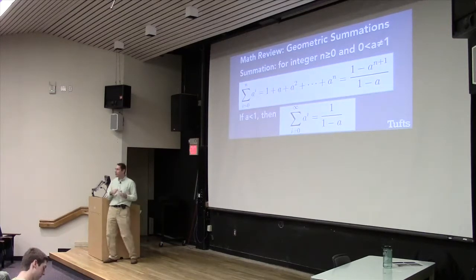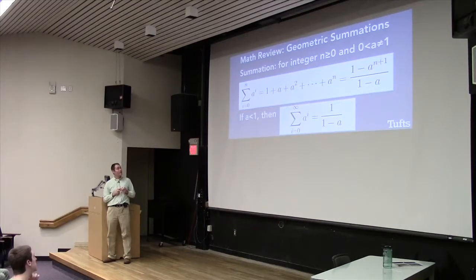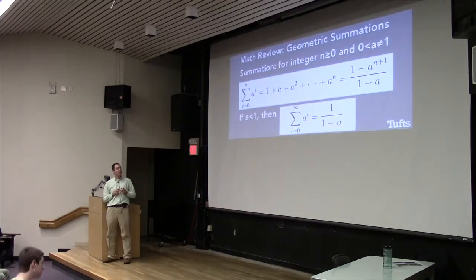Okay. If you sum all the way up to infinity, instead of just stopping at some value, this is actually going to compress down into the following. The summation from i equals 0 to infinity of a to the ith power equals 1 over 1 minus a, if a is less than 1, I should say. If it's not less than 1, it's going to be unbounded, right? But if it's less than 1, it's going to be 1 divided by 1 minus a. All right?